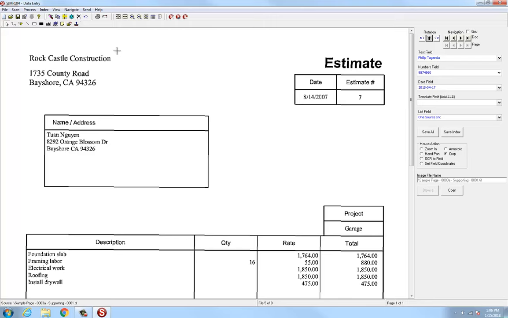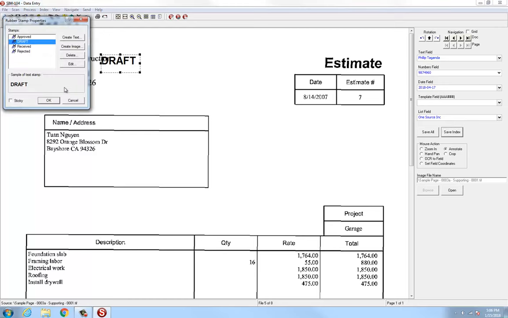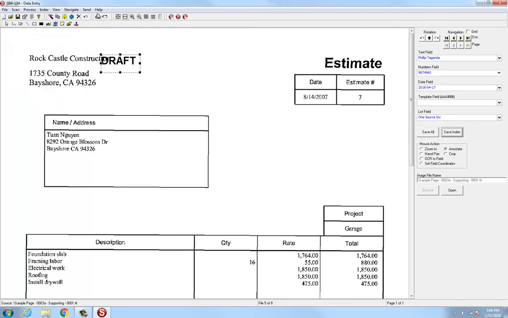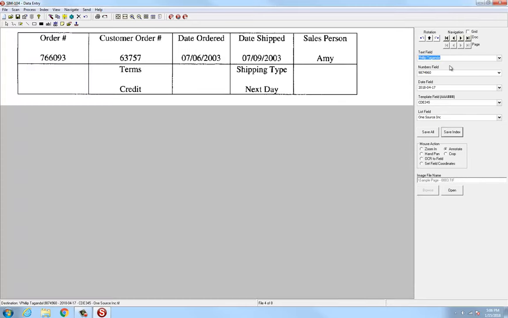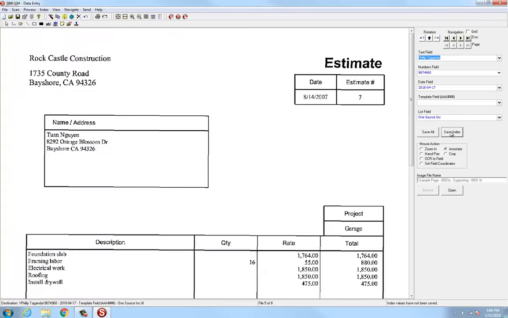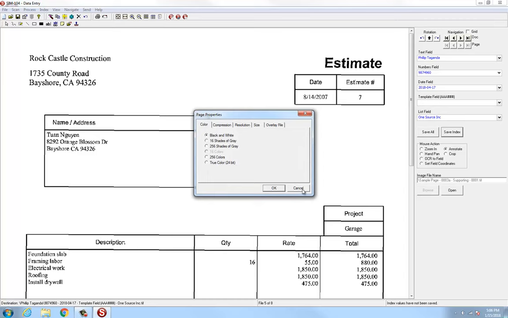Now if you've done some annotations or something that you don't want on the page anymore, such as the rubber stamp, you can undo it with the undo button, and that will undo it. It also undoes the indexes that you've typed in, so be careful when you've clicked those. If I click Save Index again, it will carry forward the values from the previous page. There's also some right-click options where you can use all the capabilities that you find at the top here just by right-clicking. Also, you can go to the properties of the image if it's a TIFF file.